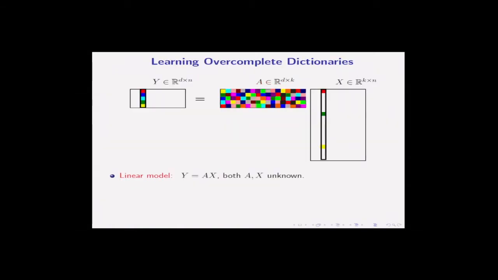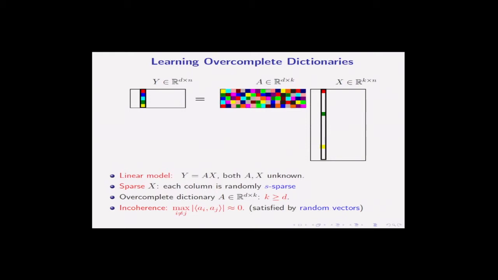The other framework is the popular dictionary learning framework, where I assume that each sample is a sparse combination of dictionary elements. Again, this problem is challenging if I have an overcomplete dictionary. The intuition is that if I know the dictionary, this is just the compressed sensing problem, which is well known. But now I don't know either the dictionary or the coefficients, right? It's a biconvex problem. So how do I do this efficiently? In general, of course, if I did alternating minimization between these two parts, this only goes to a local optimum.